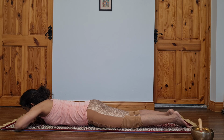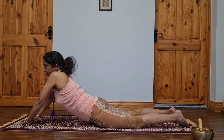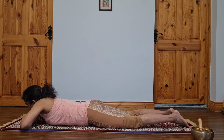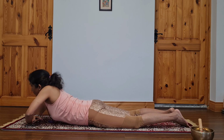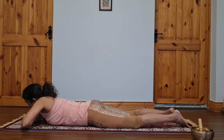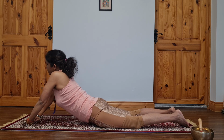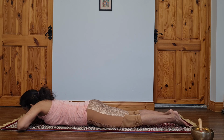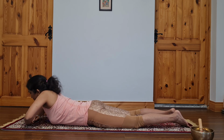Pressing through both palms, raise your chest off the mat. Exhale, you can bring the chin down on top of the hand. Inhale up, exhale down. Inhale up, exhale down. Inhale, exhale.